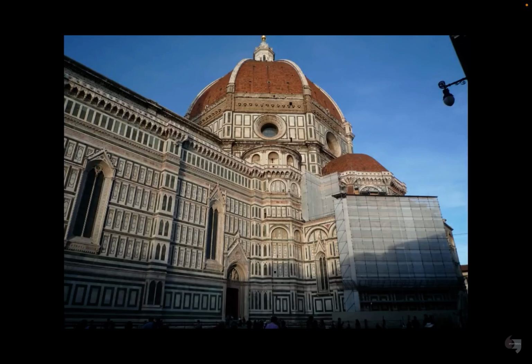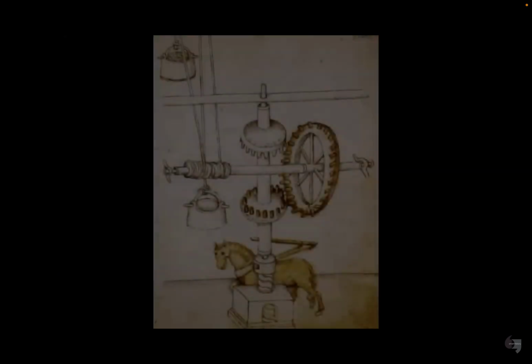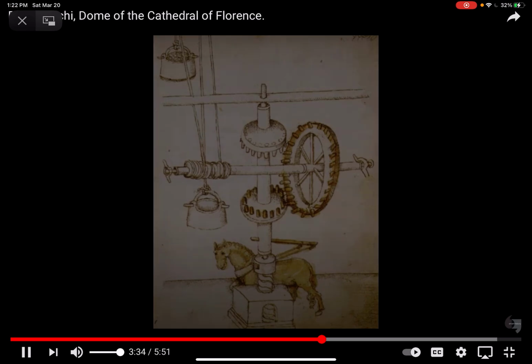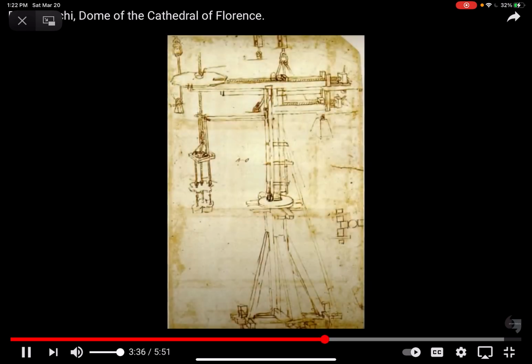Brunelleschi also built new kinds of pulleys and hoists to bring up these heavy, massive pieces of stone to the top of the dome. So he created this ox hoist. There's just these remarkable machines that no one had ever seen before. Very similar to what Da Vinci does in creating these inventions. But unlike Da Vinci, Brunelleschi's inventions actually were developed at this time, and he actually was able to use them to develop this dome.